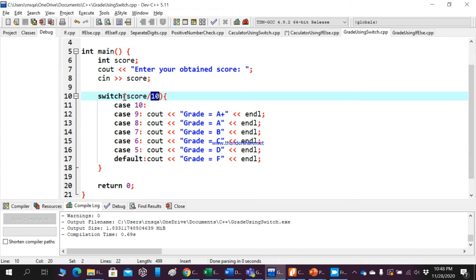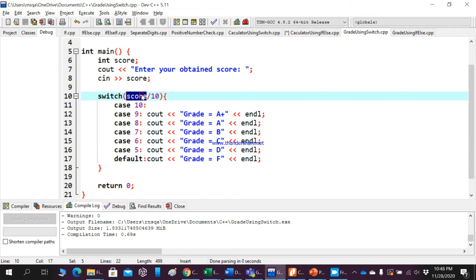Remember that whenever we divide an integer by an integer, we will always get an integer. But when you perform the division having a float in the numerator or denominator, then the result will also be in floating point, remember.